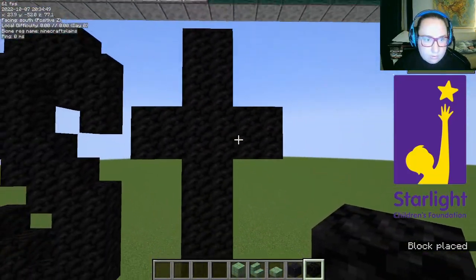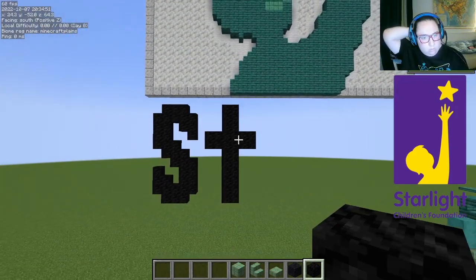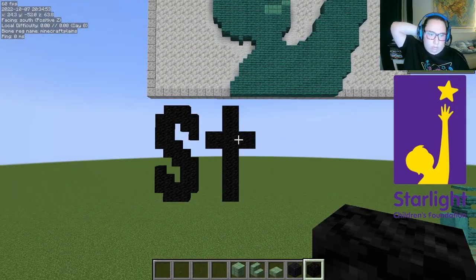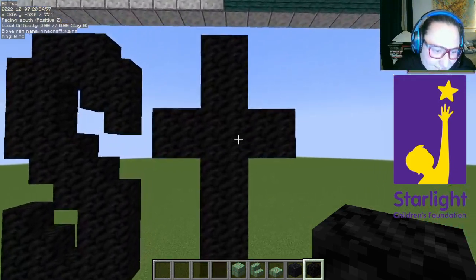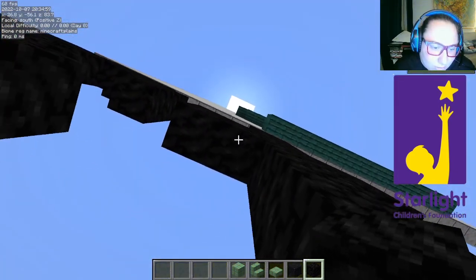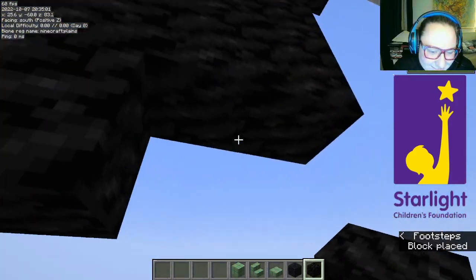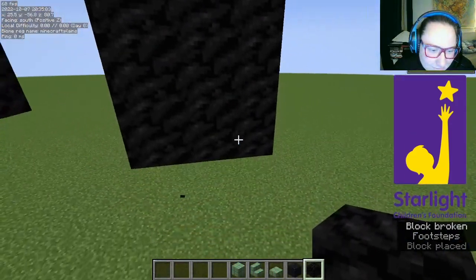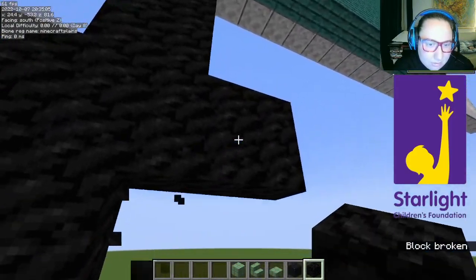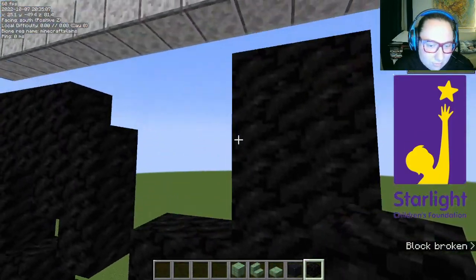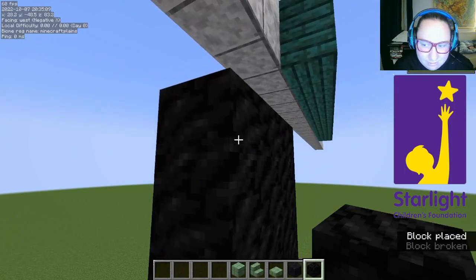Could be like that. That looks a bit too much like a cross now, I think. That is maybe a little much. No thick T's today.